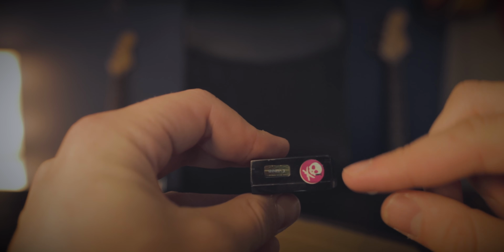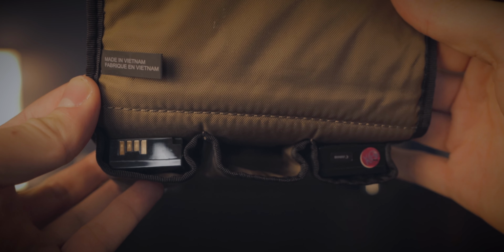But what really gets me about this is the attention to detail. Now, have you ever run out of camera battery and gone to change it and you don't know if your next battery is dead or if it is still charged up? Now with this, what Peter McKinnon's done is he has gone into that much detail that he gives you these little stickers to stick on the end of the battery with his little Pete's Pirate Life logo, and you can then, if your battery is dead, pop it that way round so you know when you come to change your battery that that battery is dead. Or if it's that way round, you know it's usable. Little things, I love little things like that, especially when it comes to camera bag organisation.